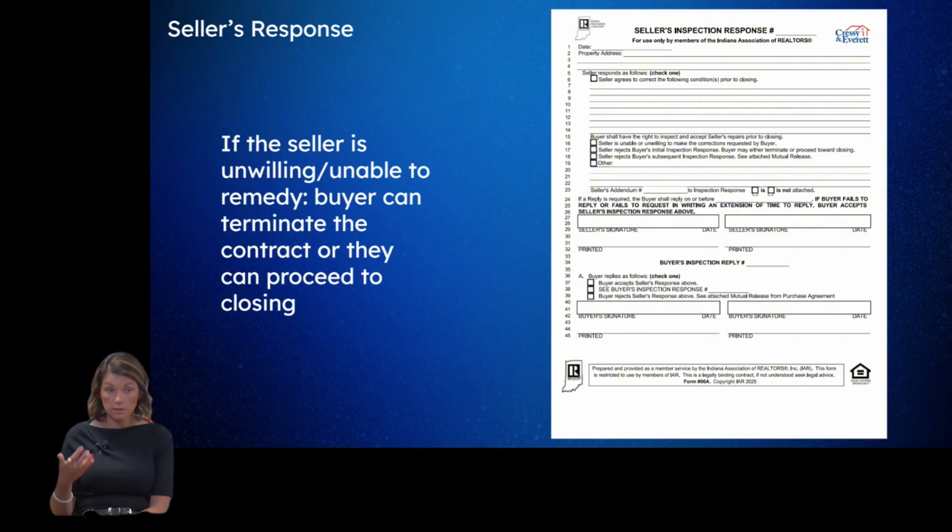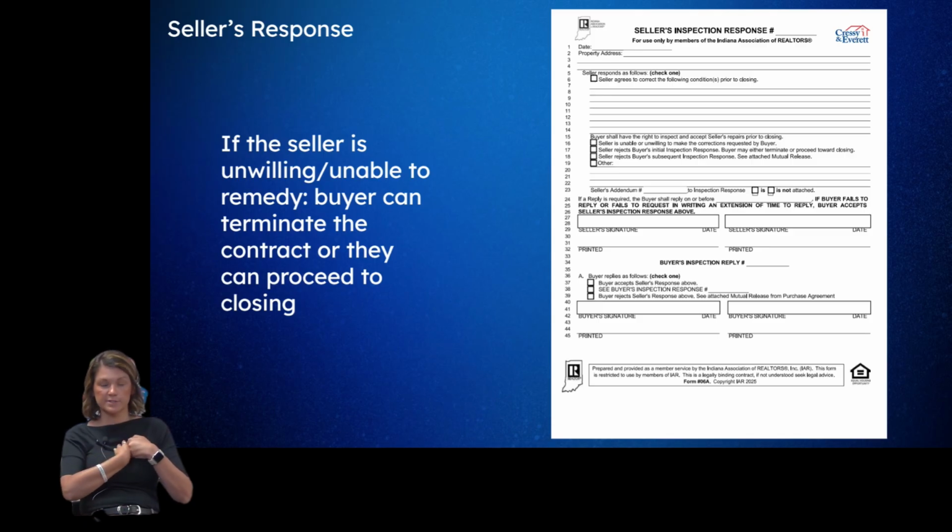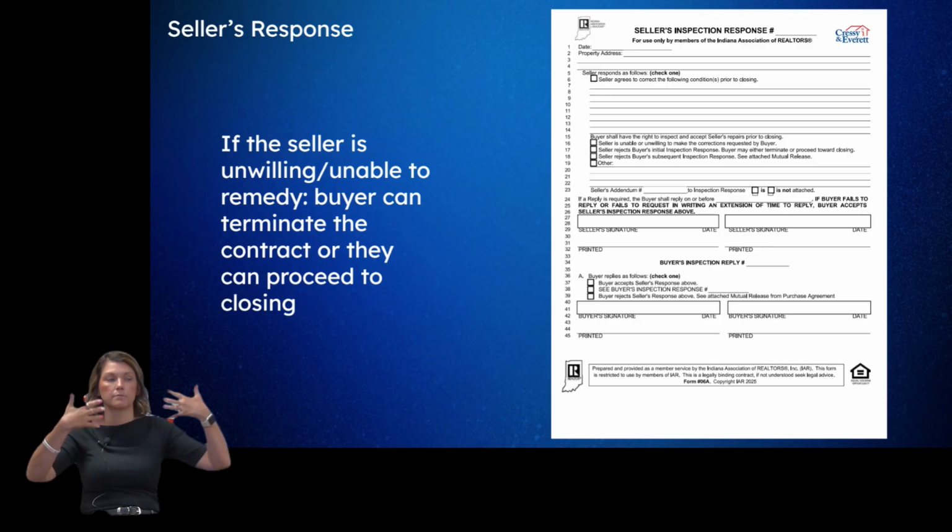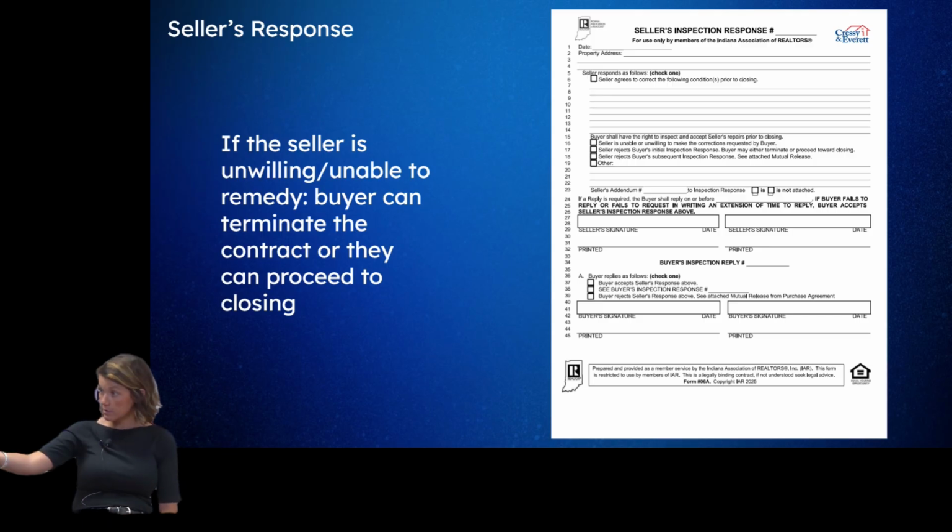I think that is a lot of our job, right? Is coaching our buyers and sellers through what they're willing to accept, right? We're not making these decisions for them. We're just trying to help them get to the finish line. If this is the house that you want, what are you willing to do? And then having good people in your corner to help kind of move those things along.